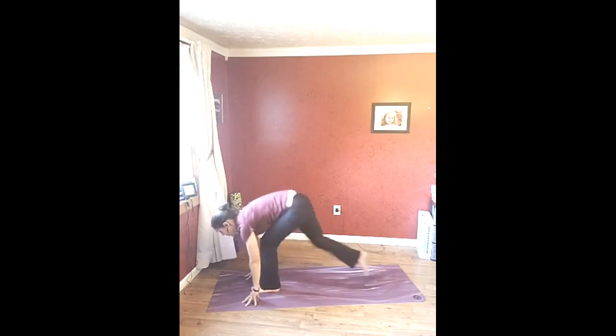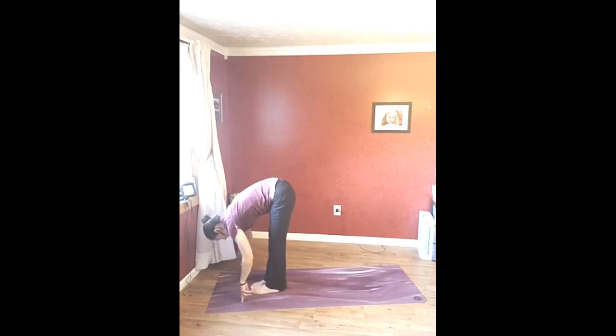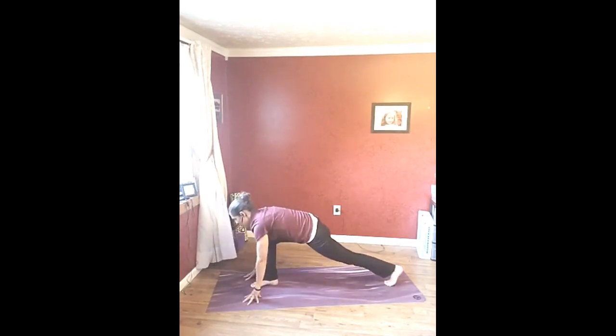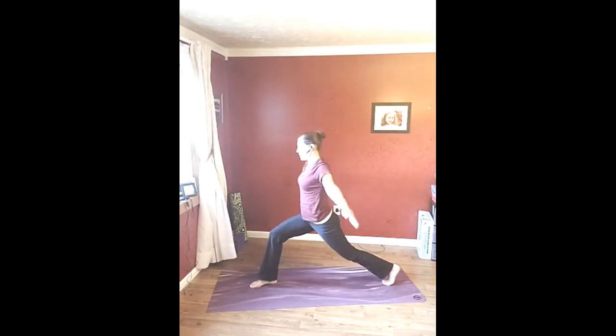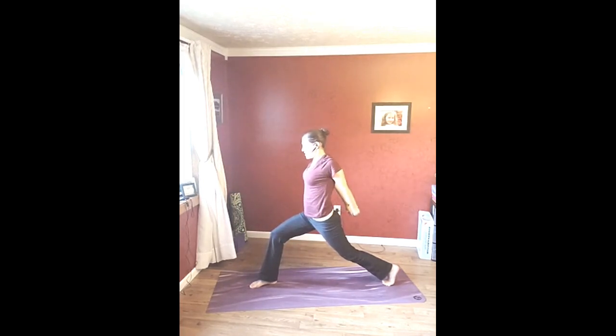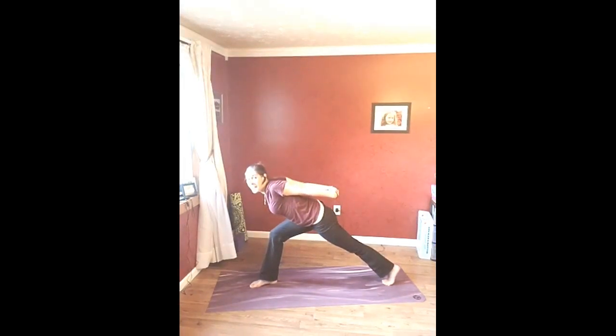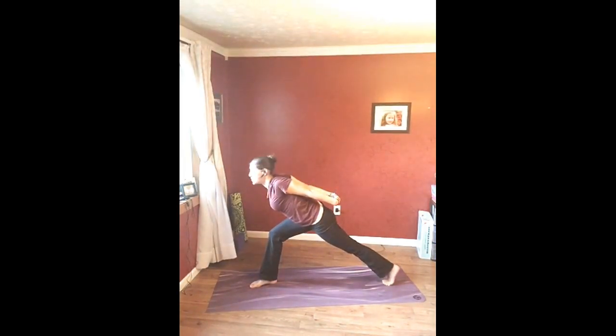Back foot meets the front foot, forward fold. Inhale, heart forward. Exhale, fold. Step the right foot to the back of the mat. Deep breath in, rise up. Crescent lunge. Interlace the fingers behind the back, lift the heart. Hinge forward, hold. Heart reaches through the chest. Lengthen and anchor through the back heel.